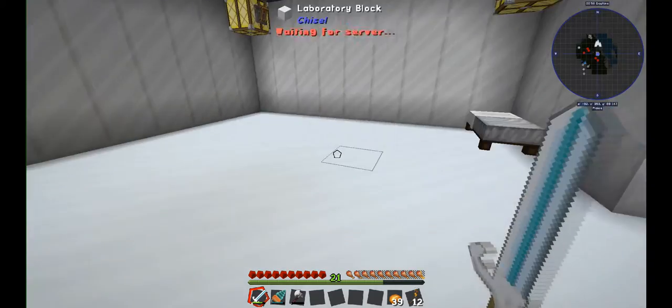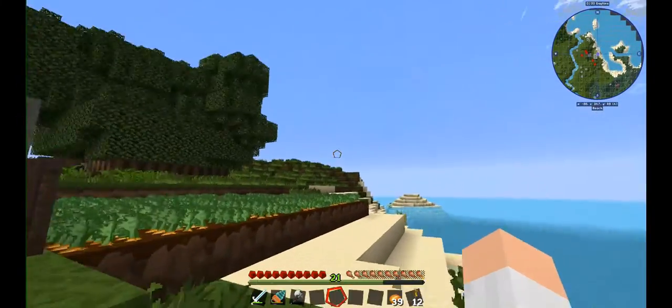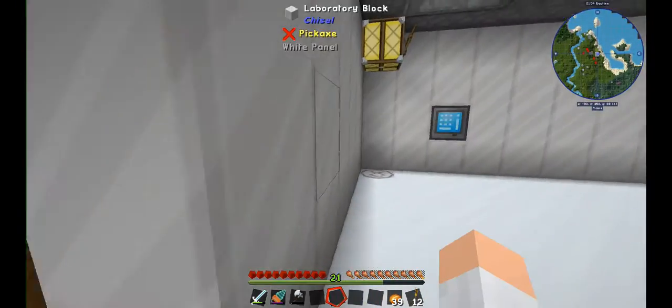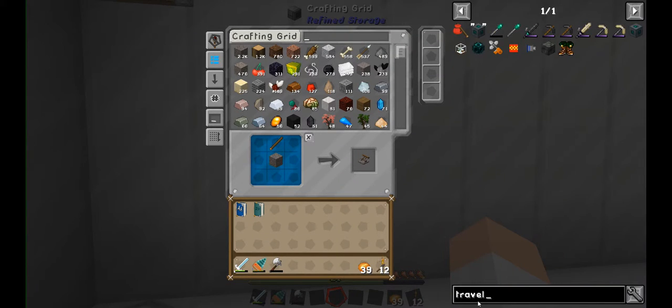I think it looks really cool, and it's not going to be part of the lab. I kind of want my own building for that, since it doesn't need to be inside the lab or anything. It is going to have its own building, and I want to get working on that building today. So one thing I'd like to get myself is something called a travel anchor.